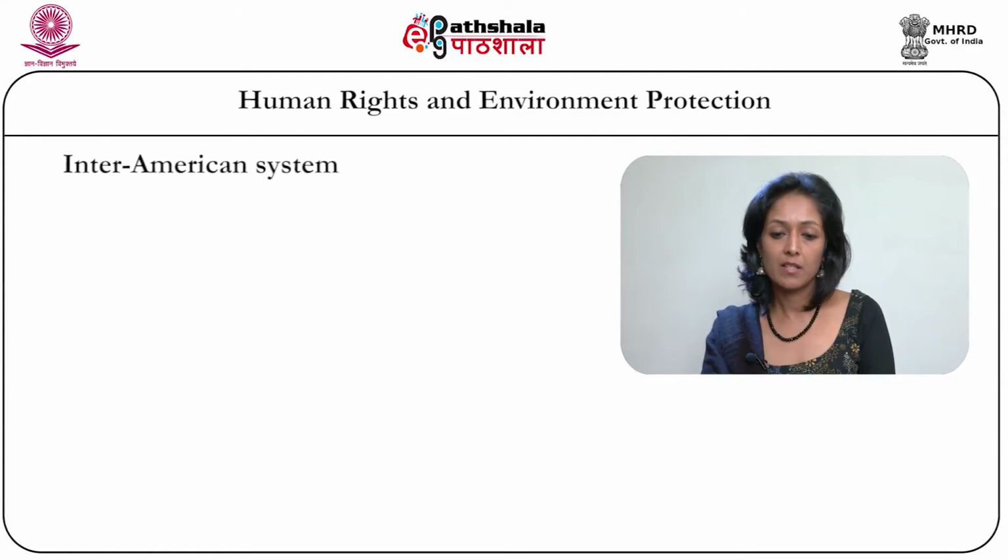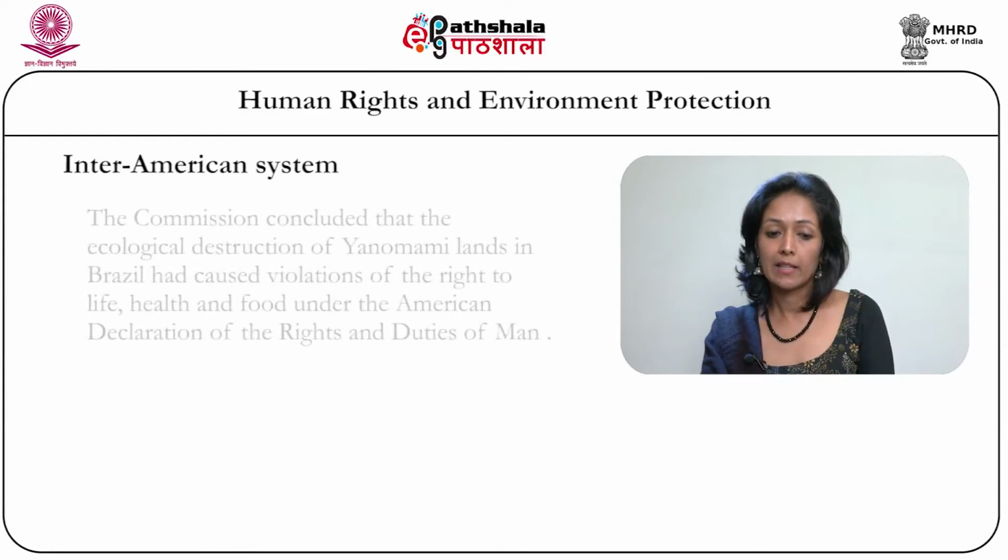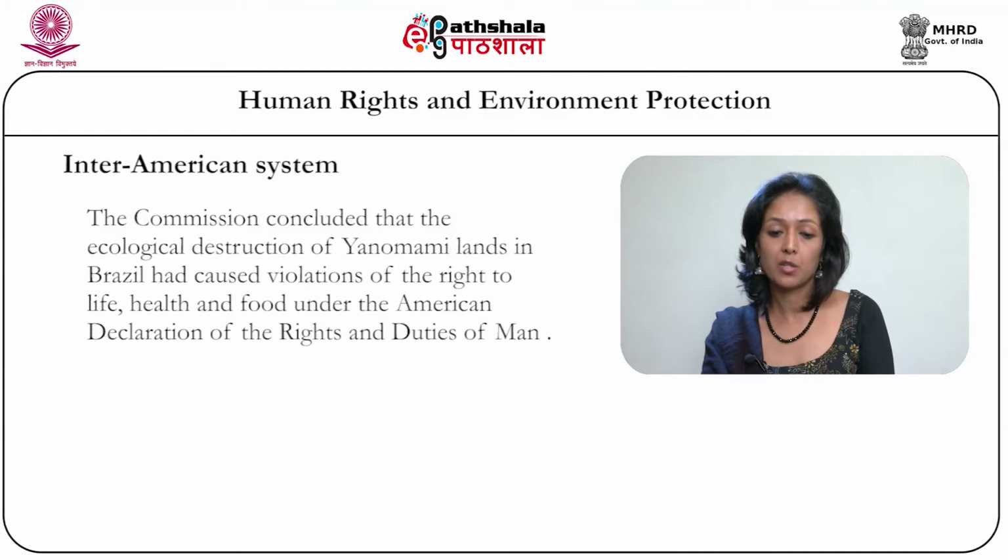In the inter-American system, the first environmental case was brought on behalf of the Yanomami Indians of Brazil. In that case, the Commission concluded that the ecological destruction of the Yanomami lands in Brazil had caused violations of the right to life, health and food under the American Declaration of the Rights and Duties of Man. The Commission devoted particular attention to environmental rights in its reports on Ecuador and Brazil. So these documents definitely show that there has been a growing acceptance of environmental aspects in human rights doctrine.